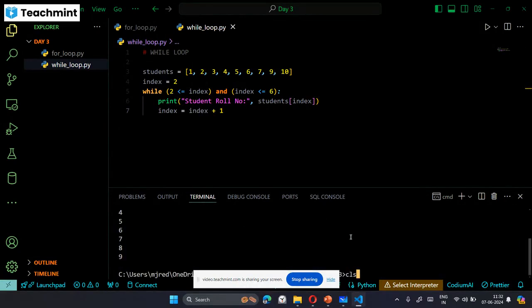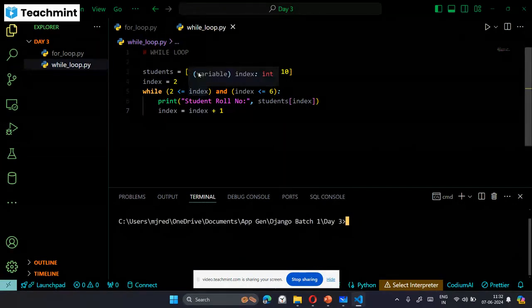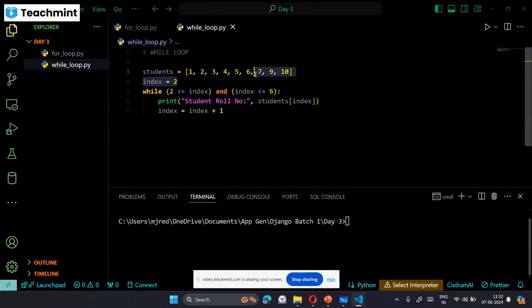So now I will be able to access only students between 2 and 6.